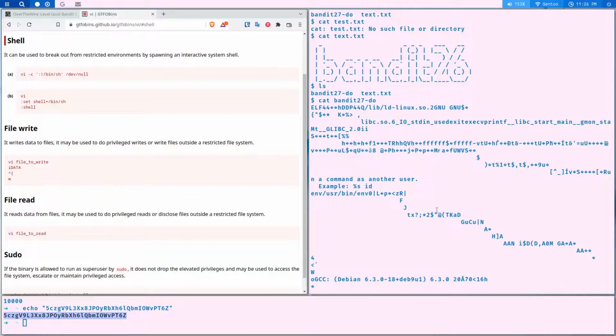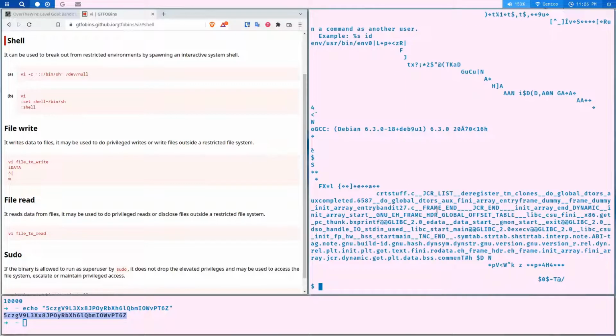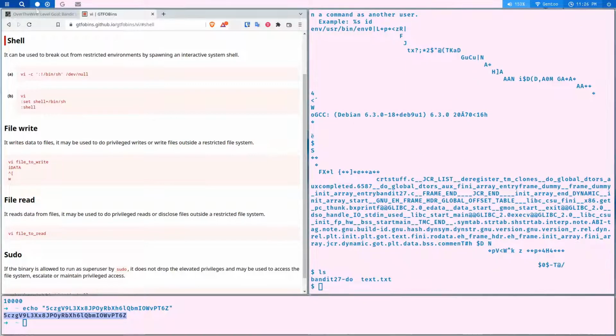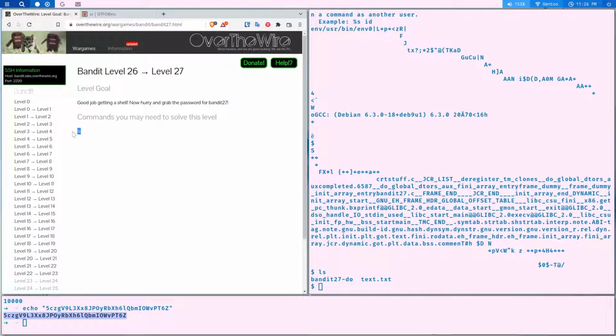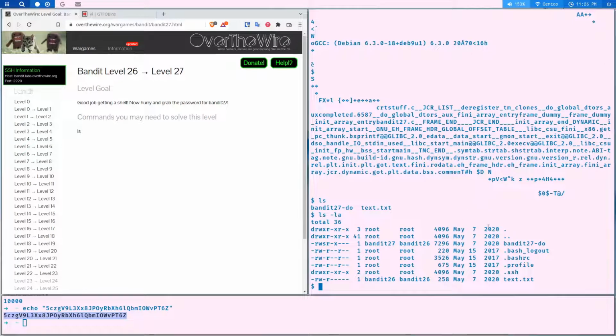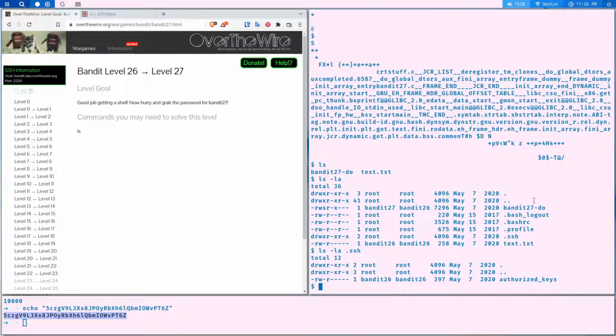Now how are we even going to solve this? So they said we have to execute ls to solve this level. Maybe it's a hidden file. Okay, ls -la, we have .ssh folder, bashrc, all that stuff. Let's look into what is in .ssh. authorized_keys.